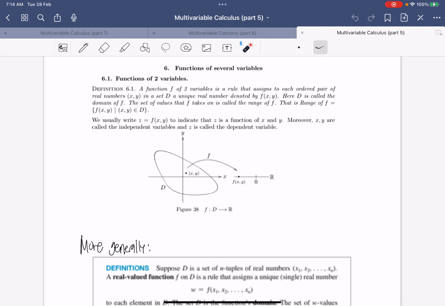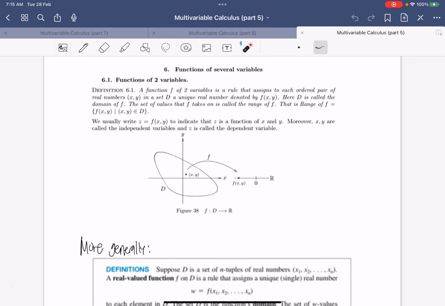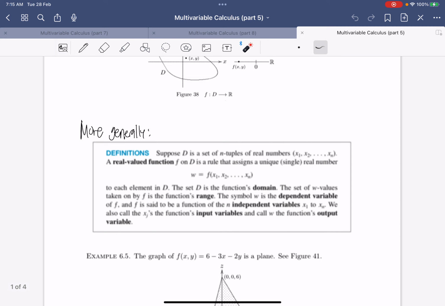And so what does it mean to be a function of two variables? Well, it assigns an ordered pair to a unique real number, and then you just take the image of this and it will be the range of this function. So this is a real valued function of multiple variables, so it's a scalar. But it's also possible that this multiple variable function results in a vector. And we'll see more examples later on. But first, let's understand it as a scalar first. So this is a real valued function with multiple variables.